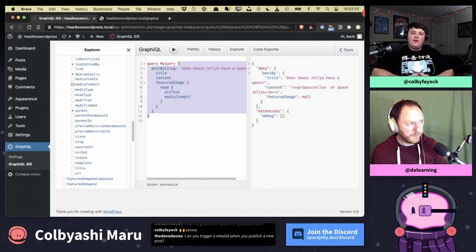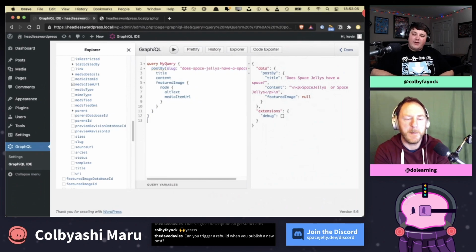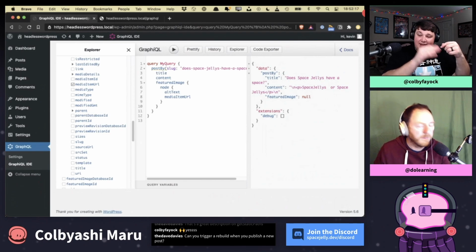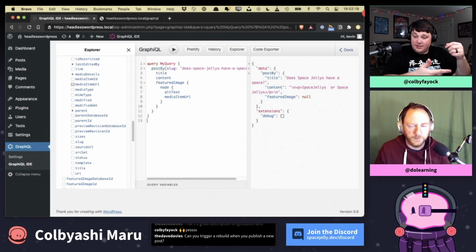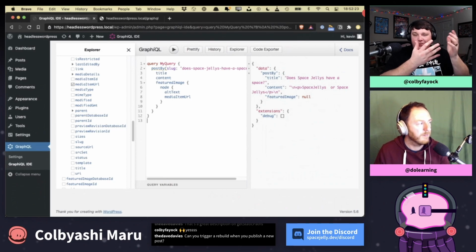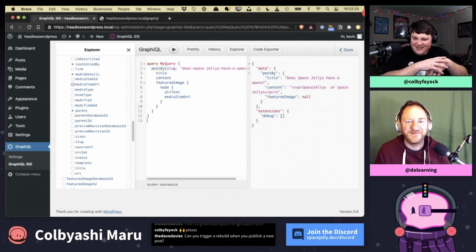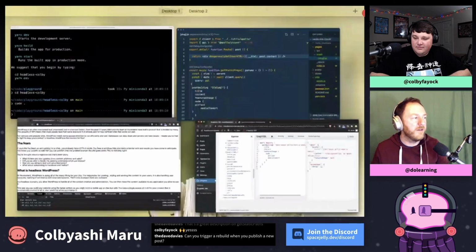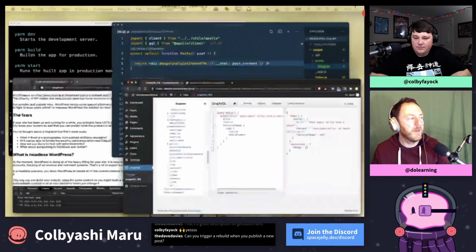How would you trigger that in WordPress? The way the build trigger works in something like Vercel or Netlify is you have a URL that they give you that's unique to your build. When you hit that, it automatically triggers a new build, right? So how would you set that up in WordPress? Is there a plugin or something? Yeah, you probably need to do a little bit of fun coding yourself.